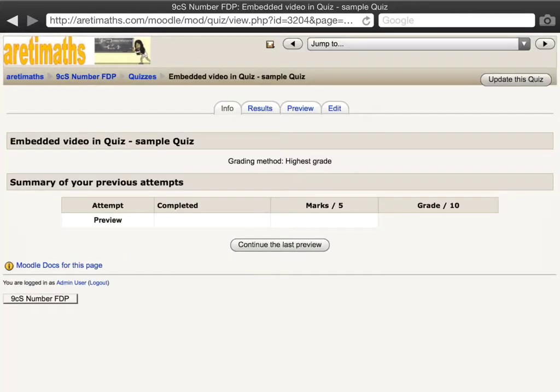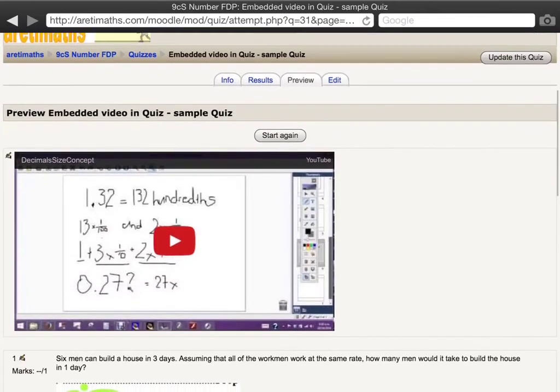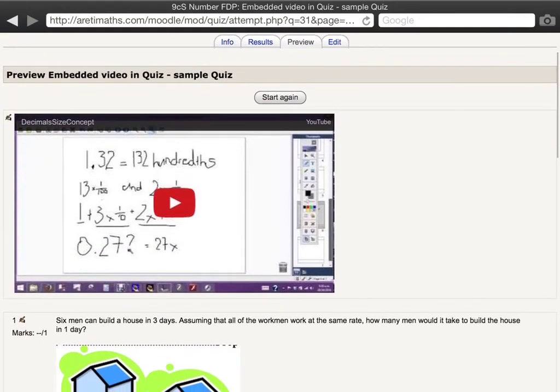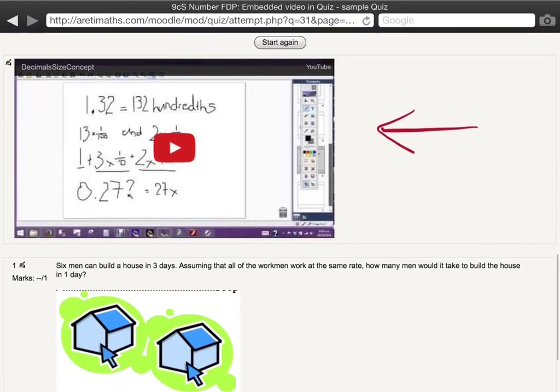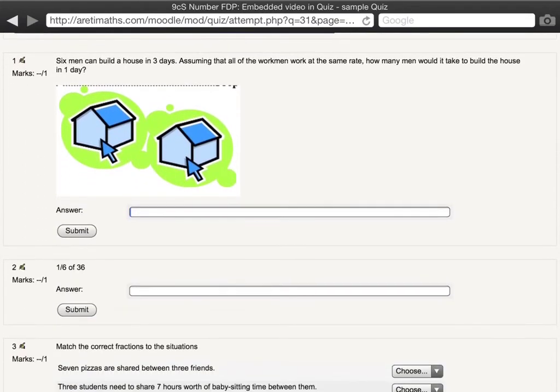This one here is a quiz where I have played with formats. And what I've actually discovered is that I can also embed videos in. So if I wanted to teach a wee concept, I can embed a YouTube video in, and then straight underneath I can get students to answer something that they've seen in the video. Answer the question, for example. So I'm just typing in some guff here.